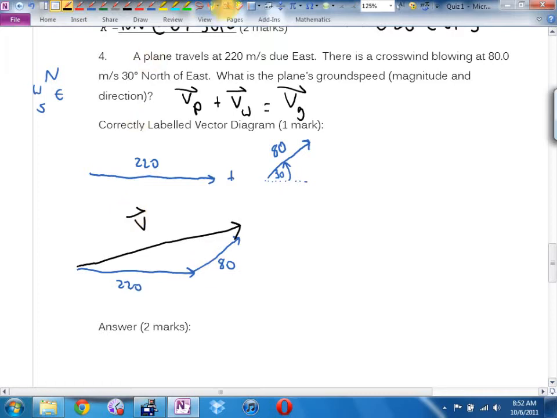How big is this angle right here? 30? Real question is then, how big is that angle right there? They add to 180. So now I have an angle inside my triangle. I know that this angle here is 150 degrees. SOHCAHTOA? No, no. Cosine law. You know how I know it's cosine law? Because there isn't a pair. I don't know both of those.